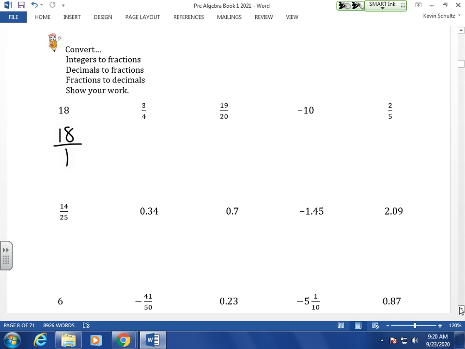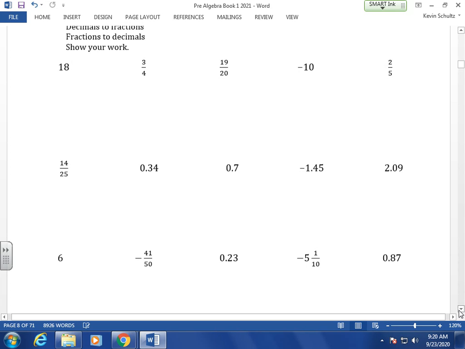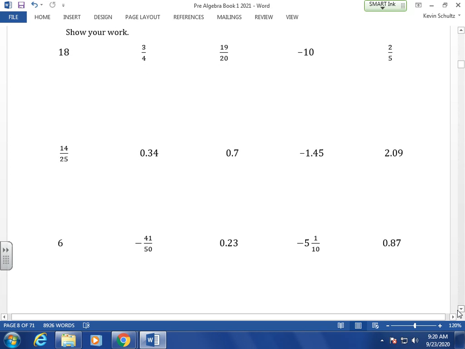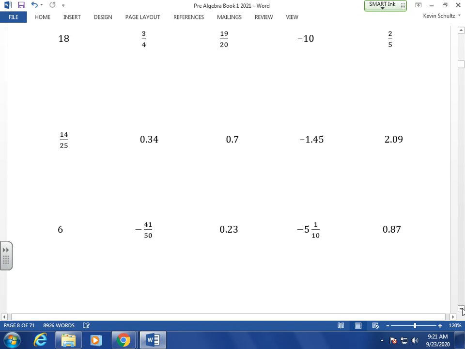But when you get to some of these other things, where you're converting a fraction to a decimal or a decimal to a fraction, that is where I want to see the work. So we'll do a couple of these together, just so we're clear that we know what we're doing here. You've got 15 of them here. Give me one that you'd like to do. Which one looks particularly entertaining? Yes.